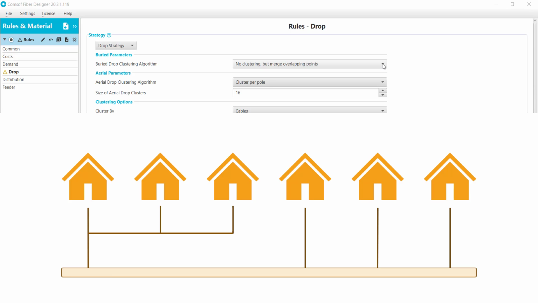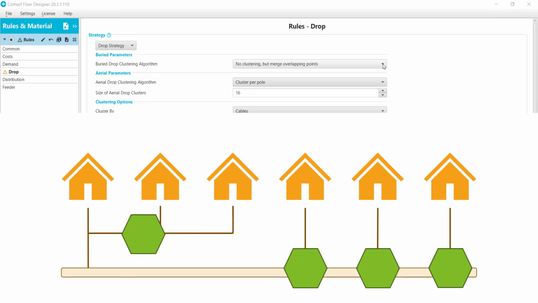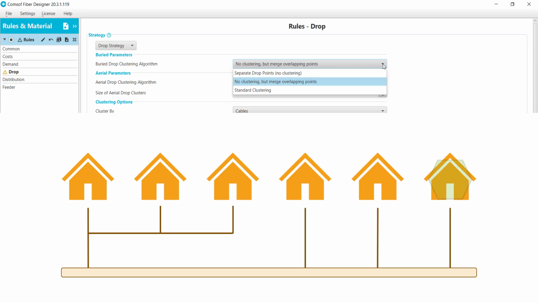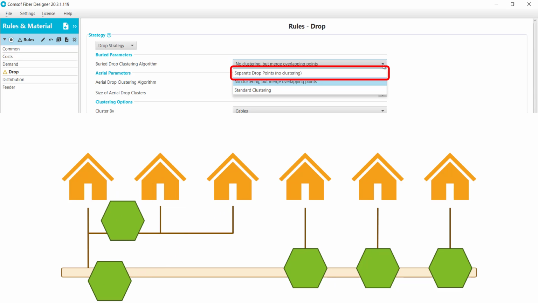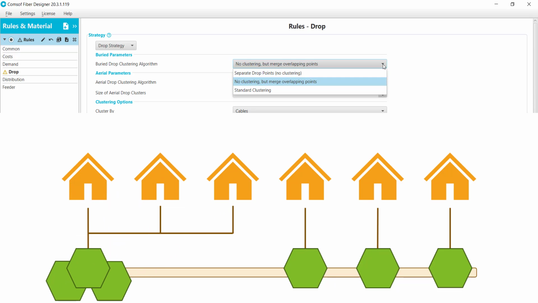By default, each demand point will be served by a separate drop point, representing a piece of drop equipment. If multiple drop points are located at the same spot, they will be merged into a single point representing them all. You can also choose an option which would not merge overlapping points, instead stacking them.